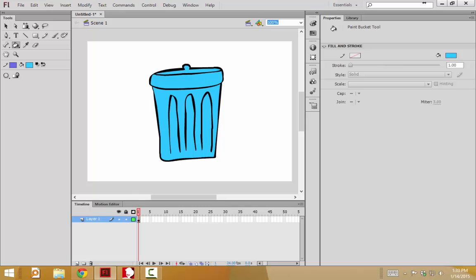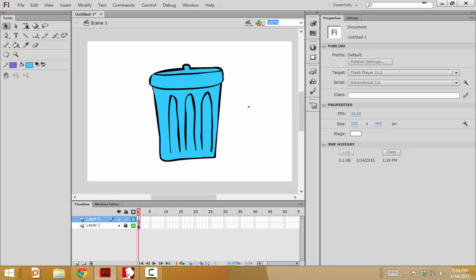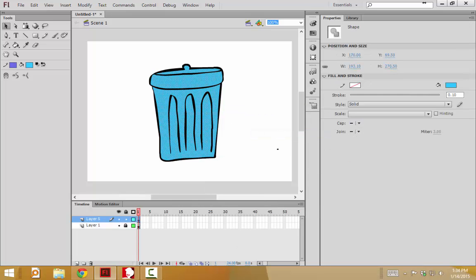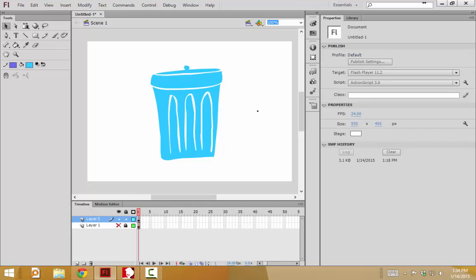So the next thing we have to do is, for the shading itself, we have to think in terms of separate layers, okay? So what I'm going to do is make a direct copy of the painted texture on this trash can. I'm going to copy it and paste it on a completely separate layer. Paste in place. That way I have my actual paint stuff.